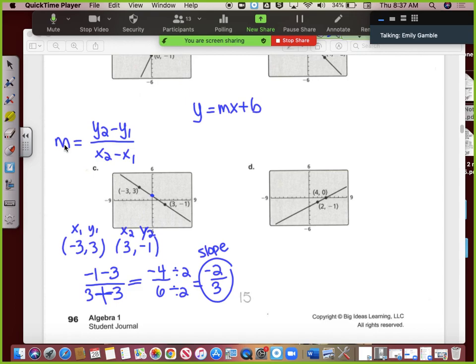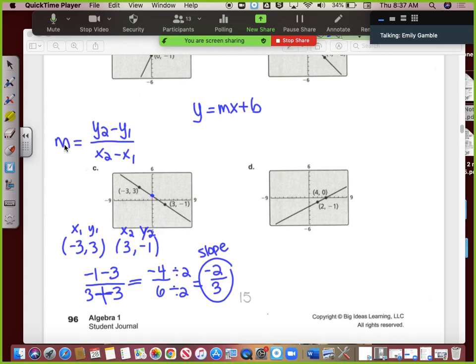So I'm not going to say that it's actually definitely 1 because sometimes it might not be, and sometimes you might see that it looks like it's in between like 1 and 2 or 2 and 3, and you can't just estimate it if it's not perfect to be like, oh, it looks like it's 1.5. Your equations always have to be accurate.